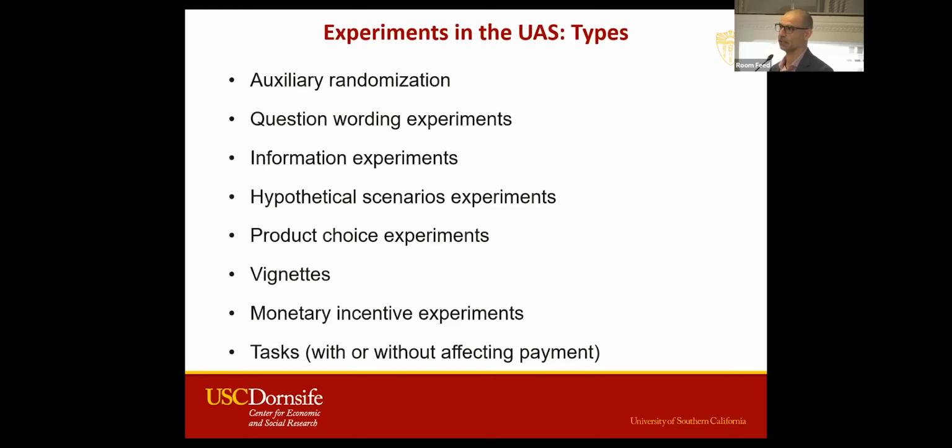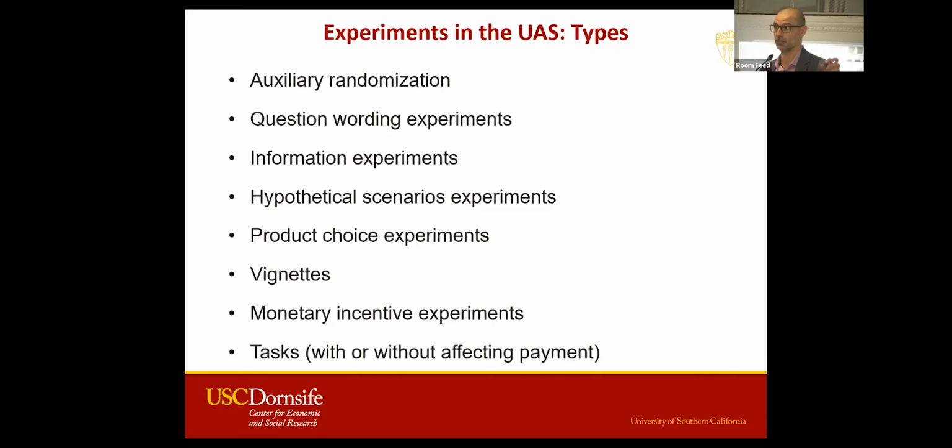Then we have information experiments. This is probably the closest we get to field experiments. We are online, so the only way to intervene is to provide information. So what we do, we randomize the sample. Some people get some sort of information, some others don't. And then we try to assess the effect of the information we provide on decision-making or on knowledge of specific topics. There are several experiments of this type about social security rules.